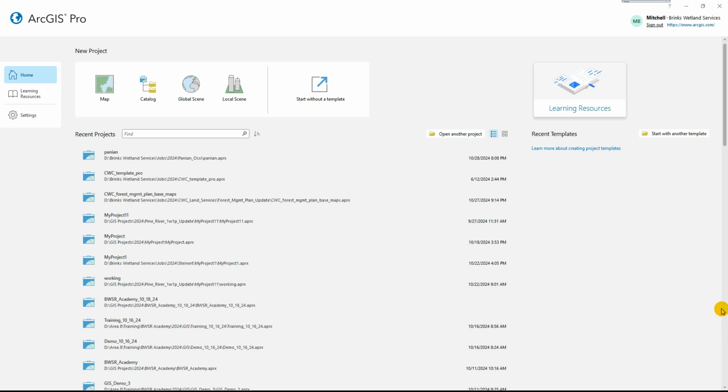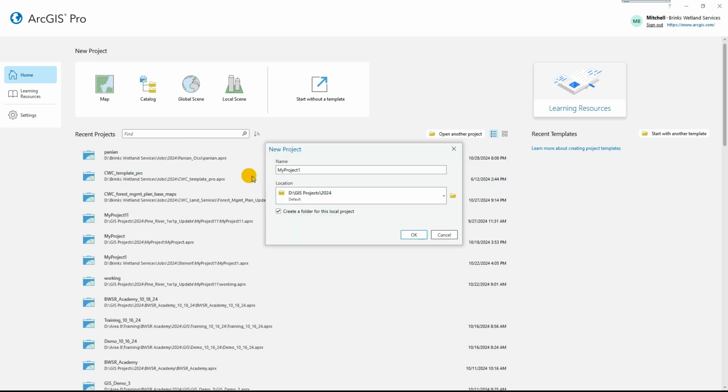Alright, this demo uses ArcGIS Pro 3.3, and one of the first things you'll notice when you start it is you don't get a blank screen like in ArcMap. You get this splash screen, and right out of the box you can pick recent projects or open a new project, so that's what we're going to do. You'll notice right now there is a default project location, and I will show you how to change that in a little bit.